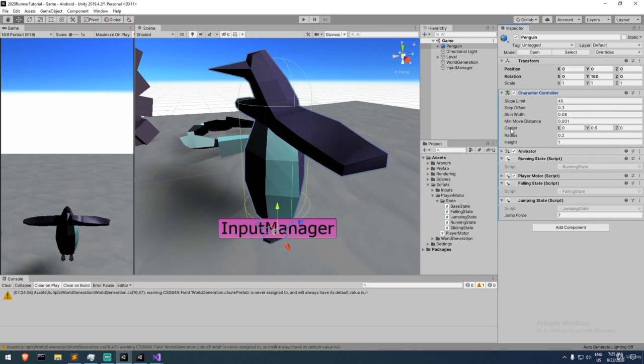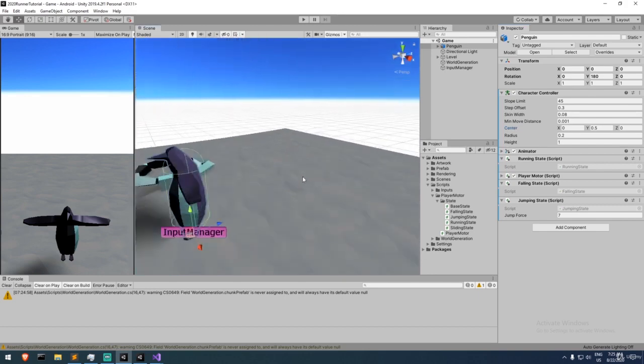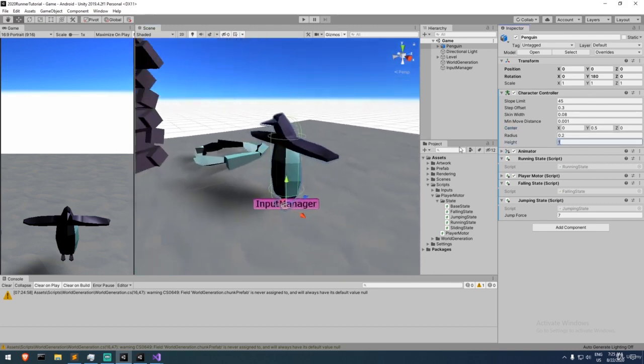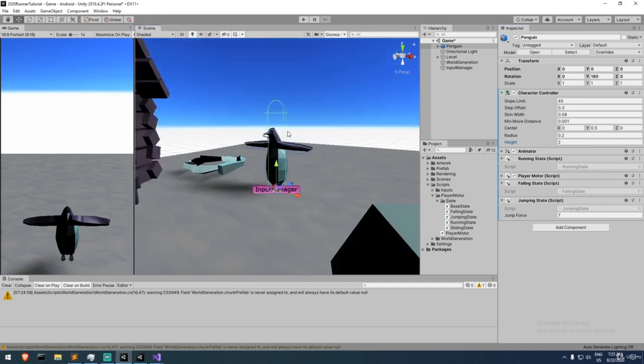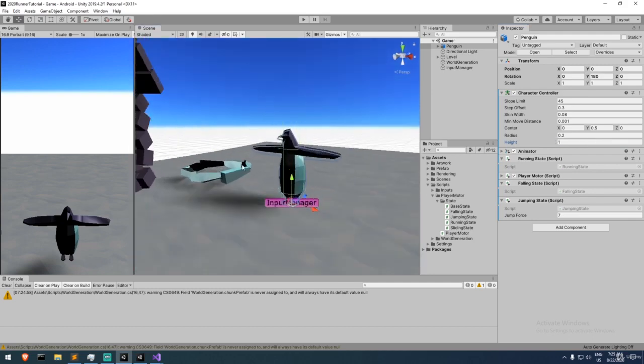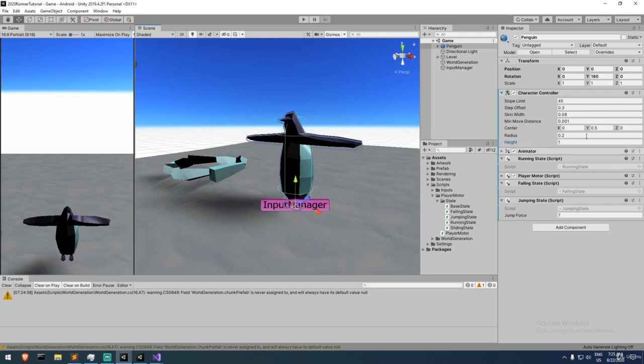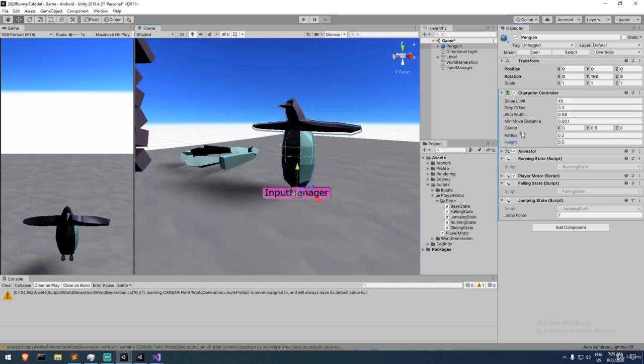Here they are. So we had height, which is this one, and we had center, which is this one. So when we modify height, for example, to 2, or in this case 20, our penguin grows, like the collider grows. So what we're going to be expecting to do when we go in a slide mode is maybe reduce that to 0.5. So he's definitely smaller and he can go beneath objects. But we're also going to have to move the center so it snaps to the floor, like so. So these 2 values are going to be the ones we're going to modify.